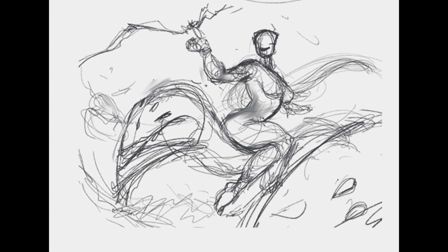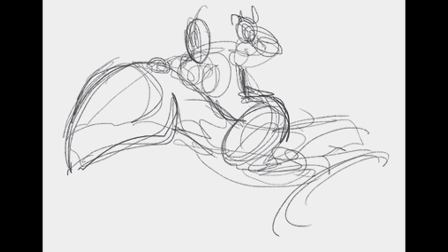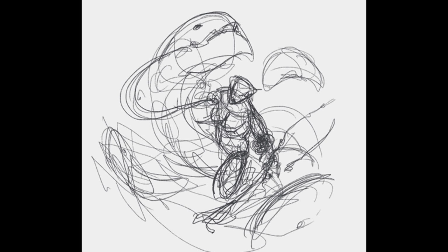Here's the first version, and I liked it, but it looked way too casual. The second version was better, where she held onto the serpent tightly, but I didn't like the flow of the painting that much. And there was also this issue where the characters looked like they were merged together, which I didn't like. And with the third thumbnail, I knew I had something.